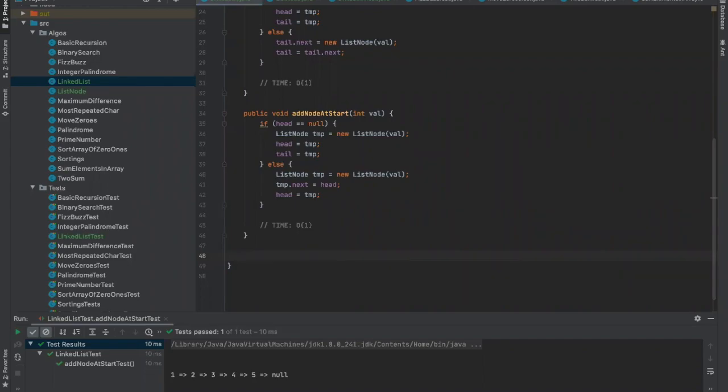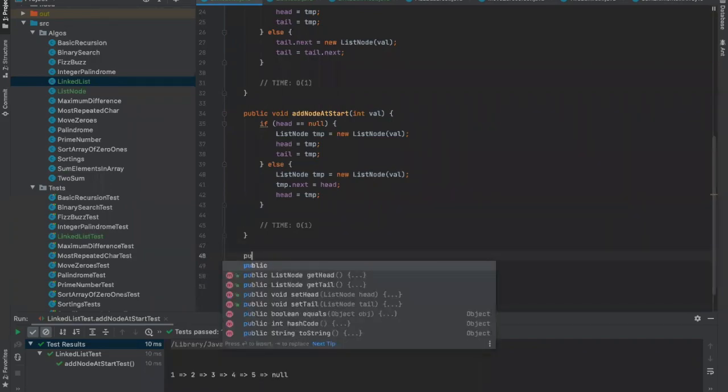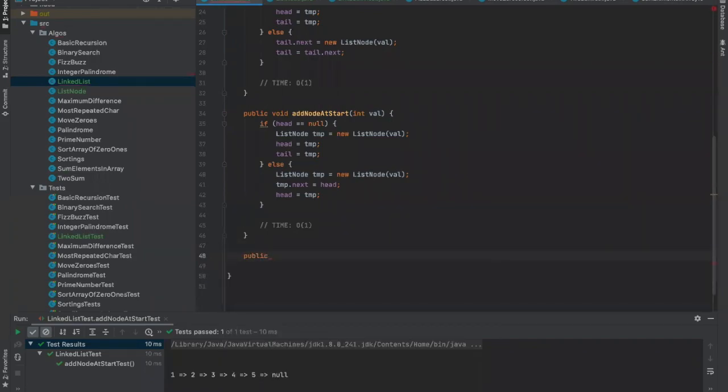we can implement remove node. So let's implement a void function that removes a node. There are many different nodes we can delete from the linked list, right?